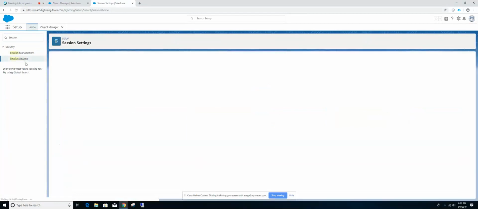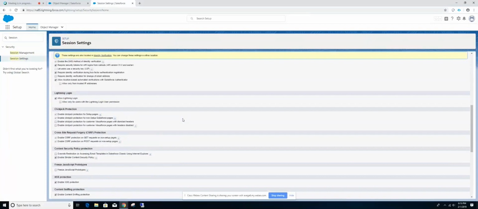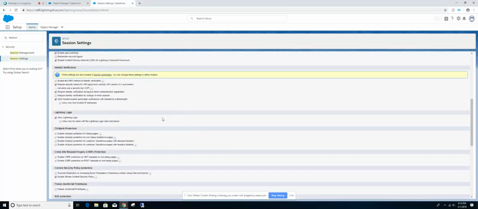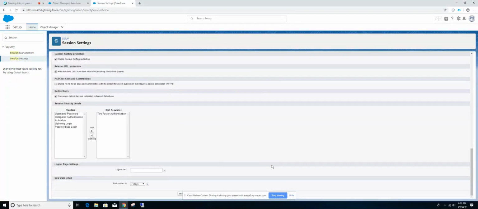You can make a note of it if you want. I just want to uncheck this: enable secure and persistent browser caching to improve performance. I just want to uncheck this and save.